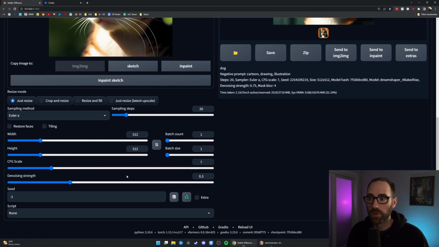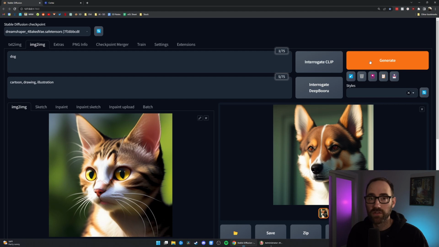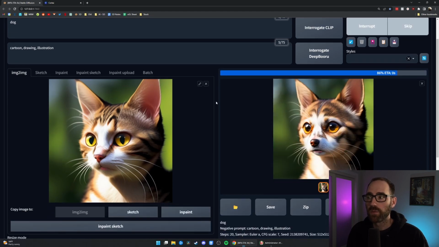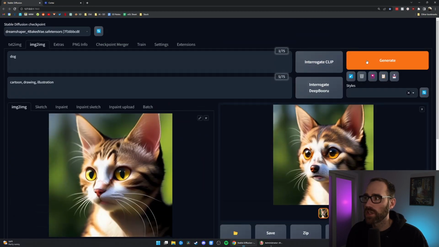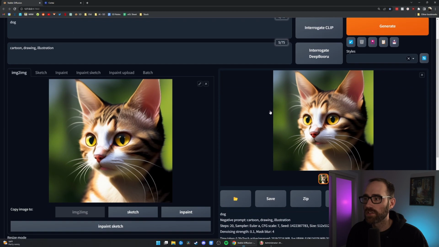Now I'll try changing this denoising strength down. Let's just move it way down to 0.3. This again is going to tell it, I want to see a dog, but I don't want you to change the initial image very much. You see it looks much more like the cat we started with, but does have some dog-like features. Like this nose here looks like a dog nose now. At even lower strength, we should get hardly any change at all. This is essentially the same image with just very minimal changes.